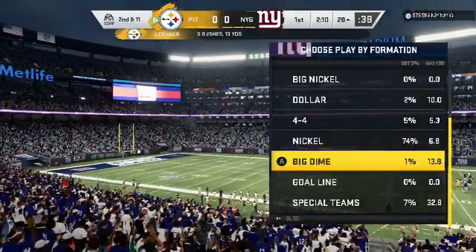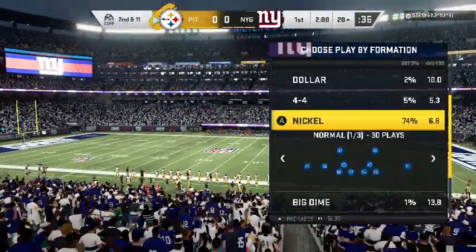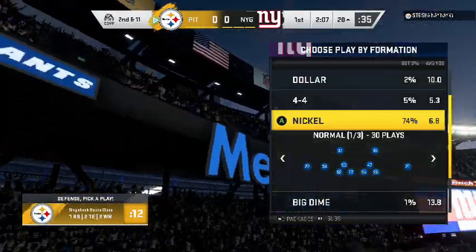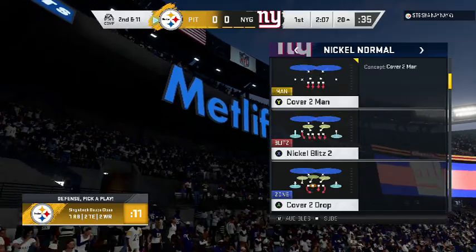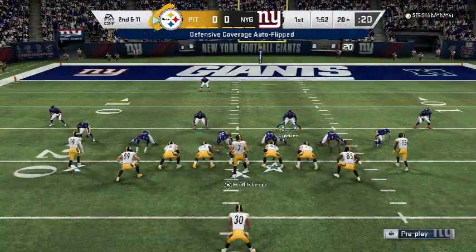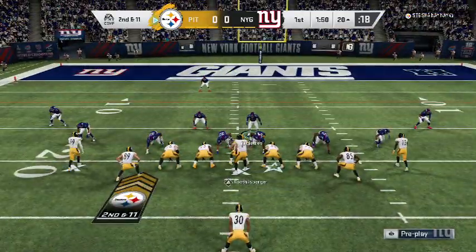And he is met in his tracks behind the line of scrimmage. It'll be a loss. That's tackle for loss. And it'll be 2nd and 11. At the 20-yard line. Here we go. Here we go. Black 20. Yeah, let's get set.